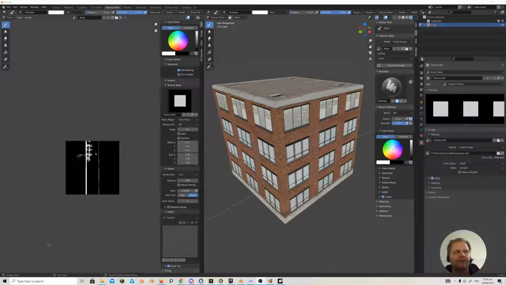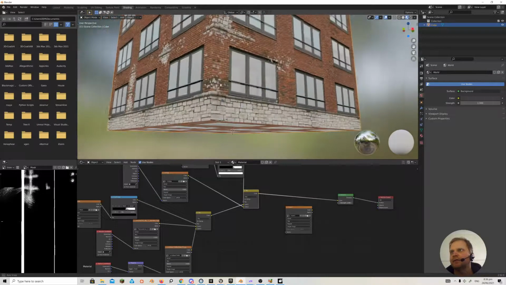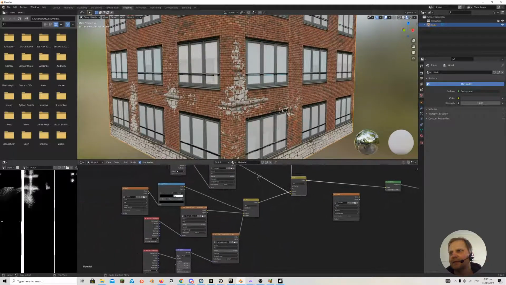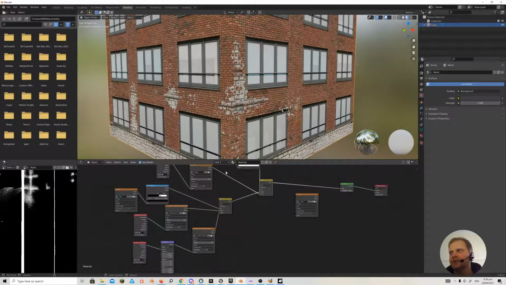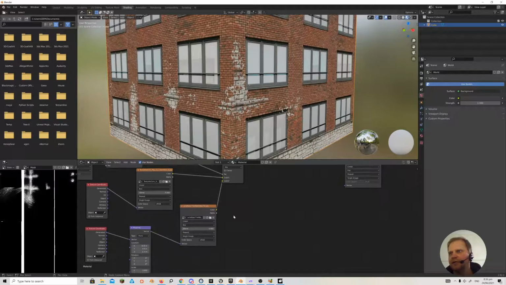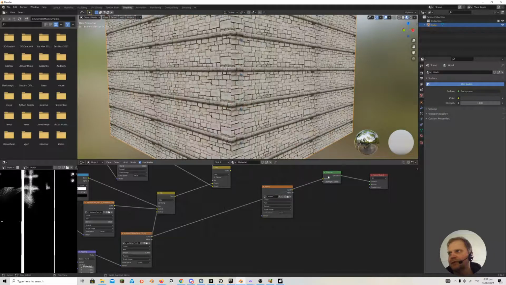Hey everyone. What you're seeing here is a default cube, and if you look at the material for this, it's a number of different materials. So if you look here, I've got a texture here, and if I just plug this directly into my shader, here I've just got a standard emission shader.